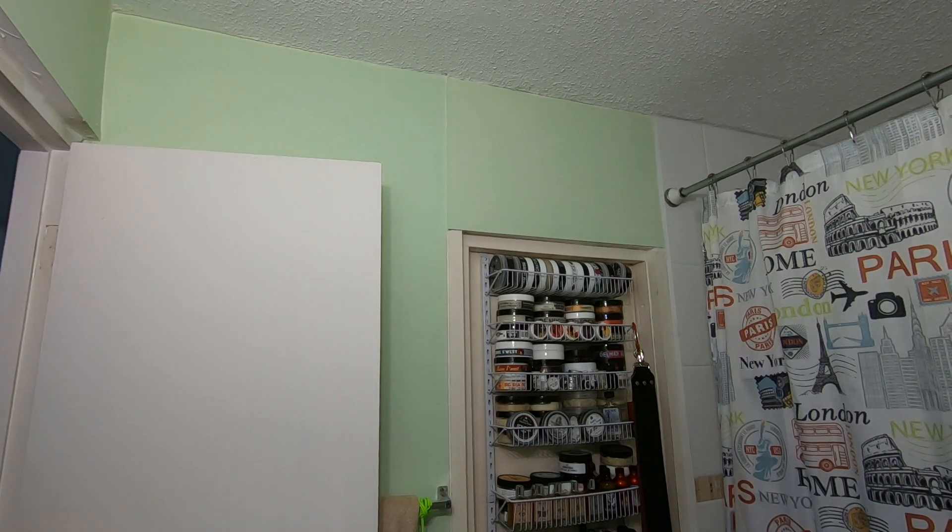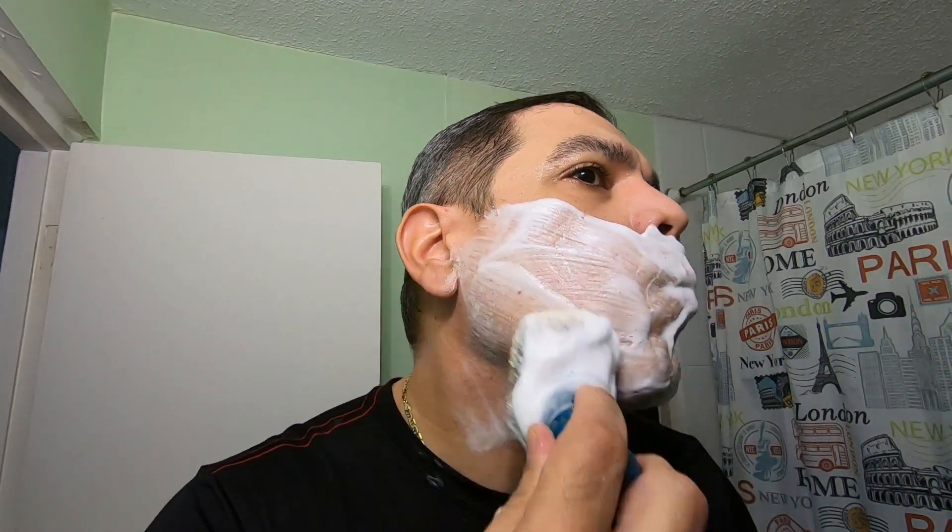Third pass, just to touch up a little bit. It's almost too much soap. Labor Day — I think there's a lot of sales going on. I just spoke to Magic Mike on Instagram because I want to get into honing. He gave me a couple of websites to check out in Canada to get a couple of stones. Look at this — full of all the soap on my sleeve!